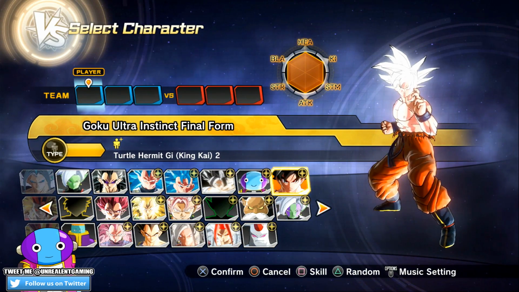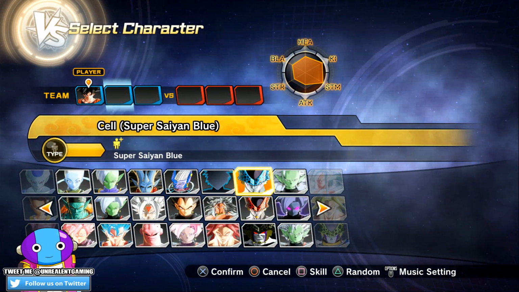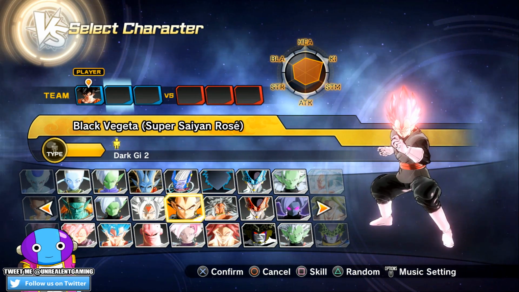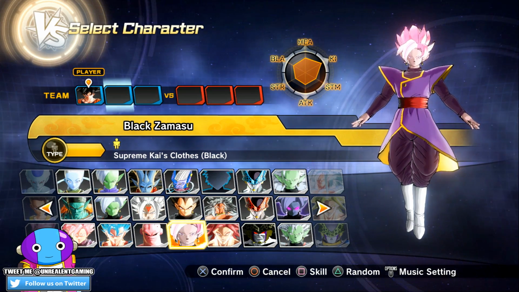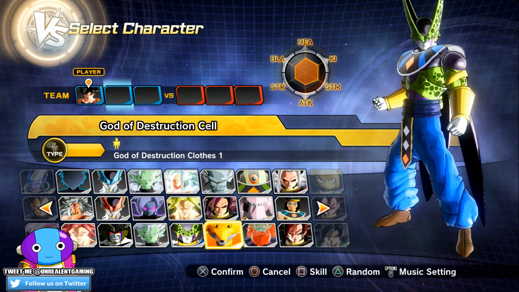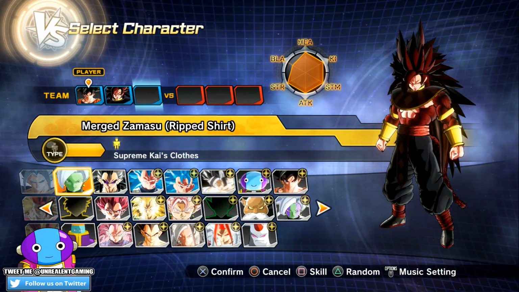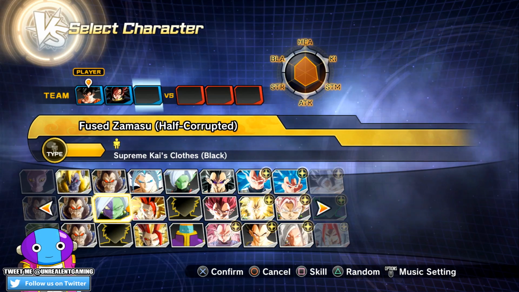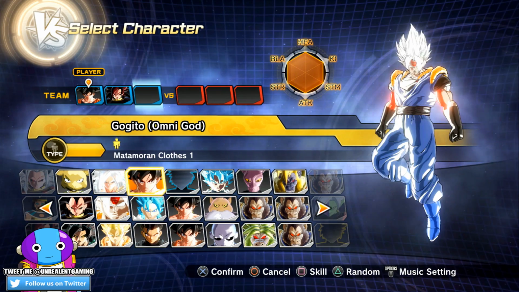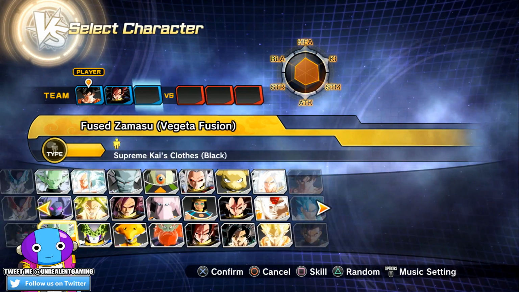So for the final fight, we're going to do UI Goku, Mastered UI. We're also going to throw in, let me see, what do we have here? God Cell, Black Priest, we have Vegeta Black, Super Saiyan Rose. I might throw in Black Zamasu just because he's a different variation. Or you know what? I'm going to throw in God of Destruction Goku. And I think the last person on my squad is probably going to be Gogeta maybe, since I still have to download a ton of other mods. Or maybe Ultra Instinct Gogeta, which would be a bit too OP.